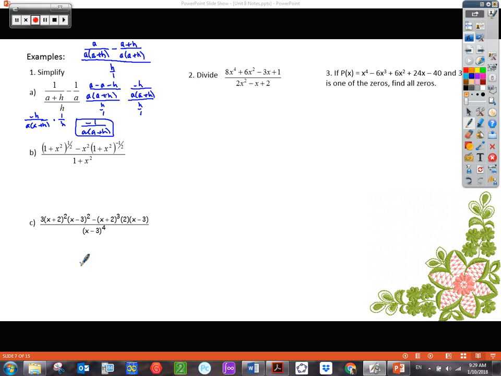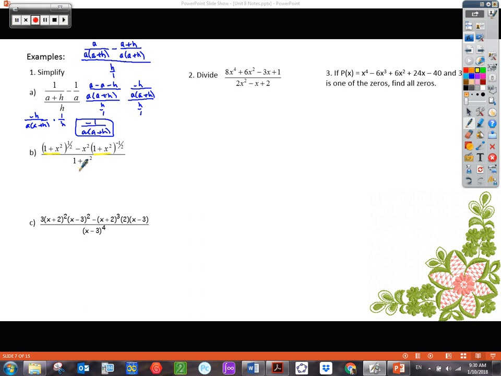So let's work on this first one. It's going to involve factoring, and so we're going to look for a common factor. If you see this, these two right here are common factors. Those are the same factor. I have two terms, this term and this term. Terms are separated by addition and subtraction. So I'm going to factor one of those out.